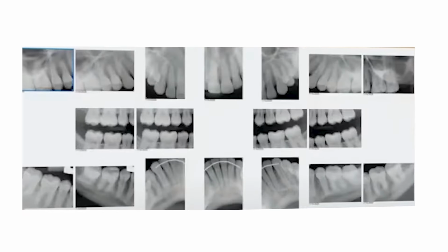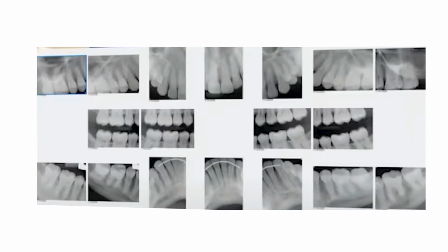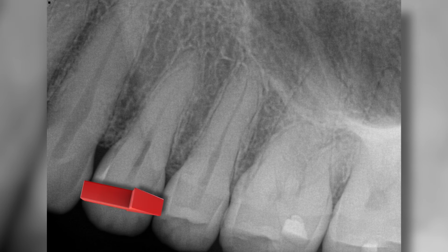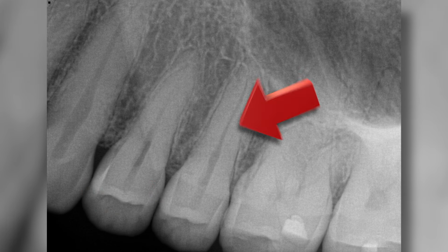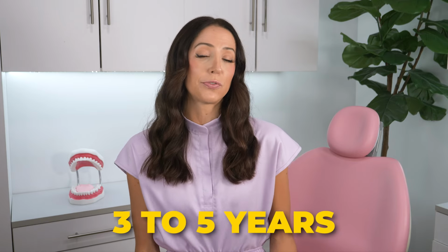Number two, FMX, aka full mouth x-rays or a full set. This is a complete set of x-rays that shows all of your teeth, both the front teeth where you smile and the back molars. But how they are different from bitewings is that the entire portion of the tooth is in the photo. So the crown, top portion of the tooth where you chew, as well as the root portion and the surrounding bone underneath the gums. This way we can check for infections, pathologies, and all the surrounding tissues. These are typically done once every 3 to 5 years for most people.